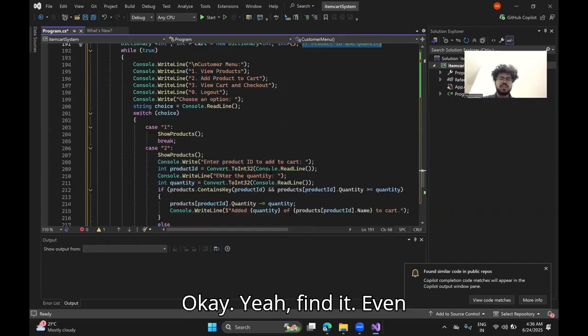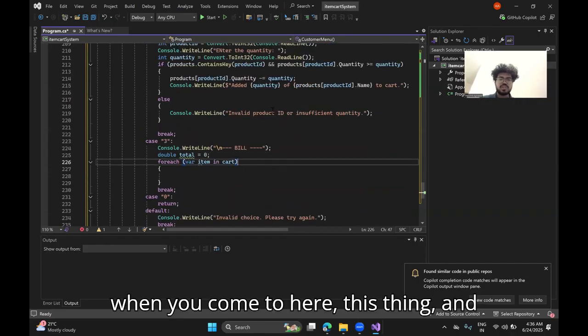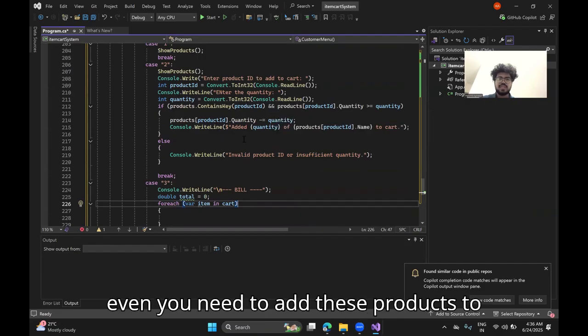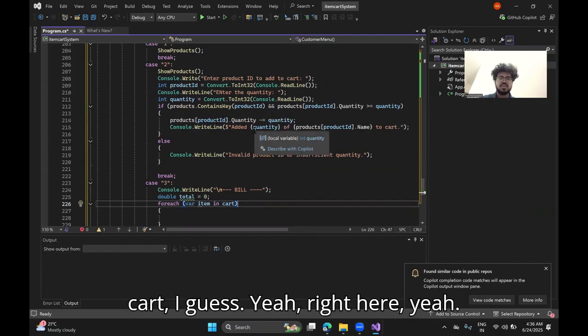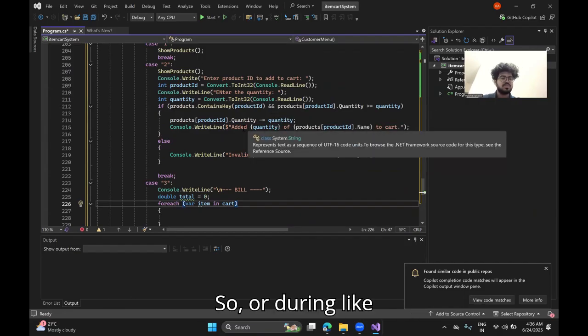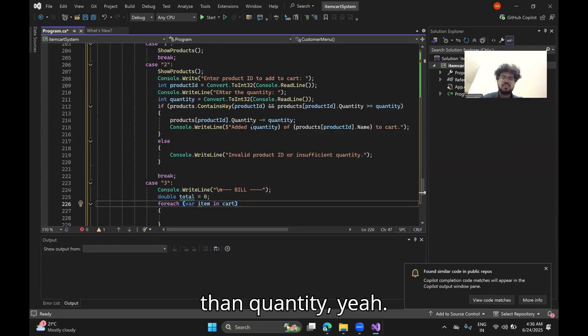Then even when you come to here, you need to add these products to cart too, I guess. So during adding, you have to add this thing to cart. So cart greater than quantity.